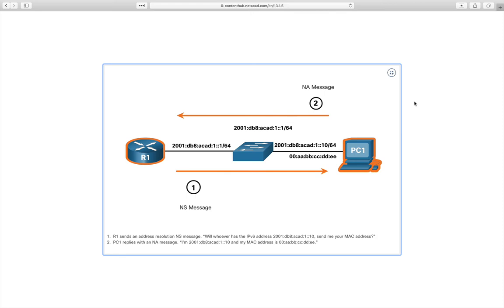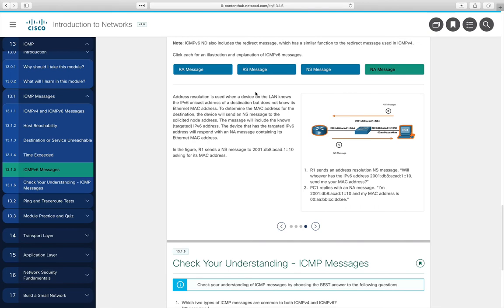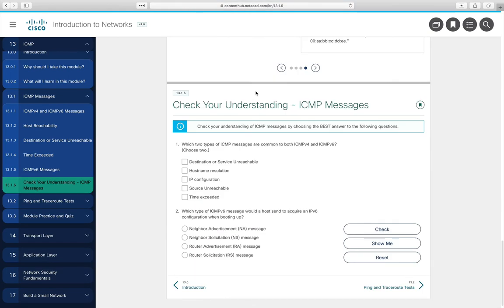Here's my IP version 6 address, and here's my MAC address, so that it has information about its neighbors, in this case PC1. So 13.1.6 is a check your understanding on the basics of ICMP messages. You can do those on your own.